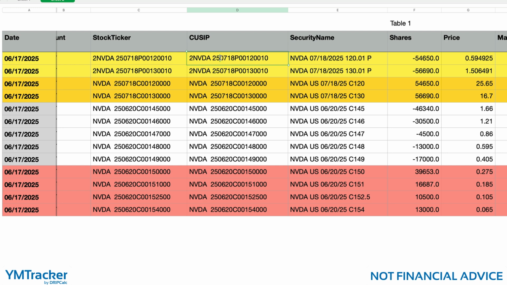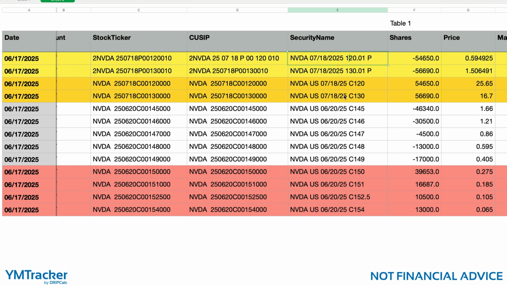Basically, you can split it like this: 25 is the year, 07 is the month, 18 is the expiration, P is the put, and then the strike price. So it goes 120, and then there is 1 cent, and you can see it over here, but there are no strikes that end with 1 cent. I'm not really sure why they do it this way. Maybe just not to confuse the computer that spits out all these files, because it's obviously not made manually by a human. It would be impossible to keep doing it for 50 funds without making a lot of mistakes.